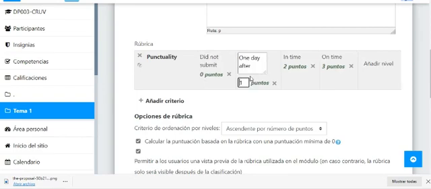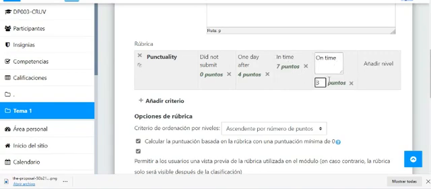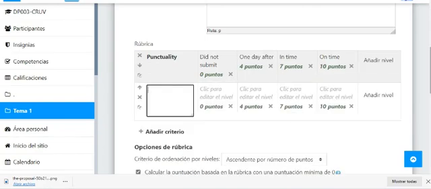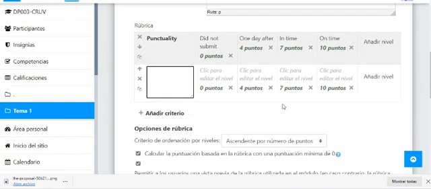So this is 0. Like I'm going to say, okay, they got like a 4 point here, and they got here like a 7 point here. And here they got like a 10 points. Okay, there you have. In here I have the first criteria. Then I'm going to add a new one. Okay, like you are creating your criteria. That is the second criteria with the point itself.